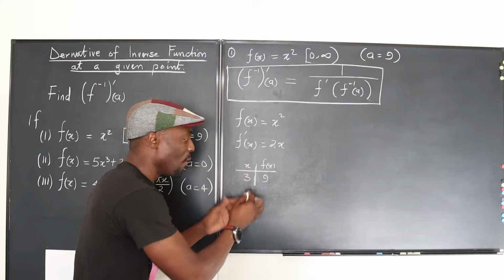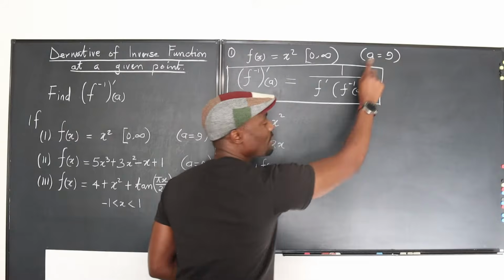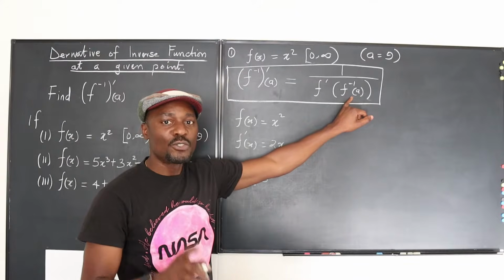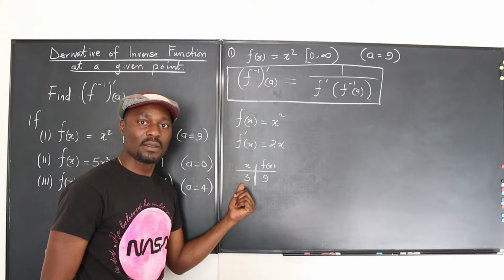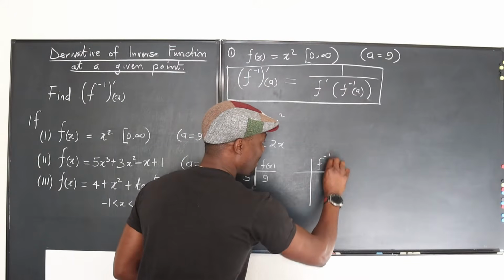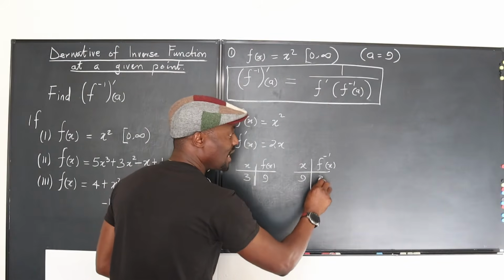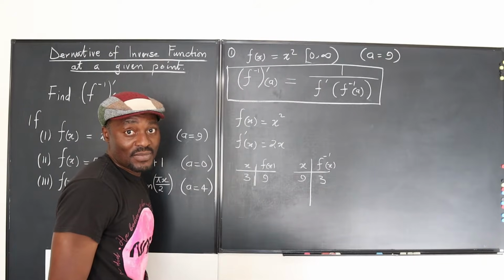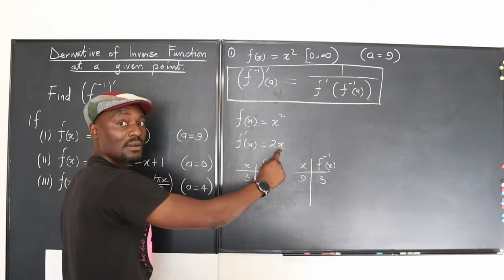Now, my old input, my old output. Once you know what your old input is, which will give you your old output, all you have to do is tell yourself, now I know what this will be. Because remember, if you put 9 in the inverse function, what will be your answer? Your answer is going to be 3. That's it. So you know now that when you make a new table, and this is f inverse of x, and this is x, this is going to be 9, and what comes out of this is going to be 3. So this value here is going to be 3. And this value here, that is 3, is what you're feeding into the derivative that you already found. You just need to put 3 here.